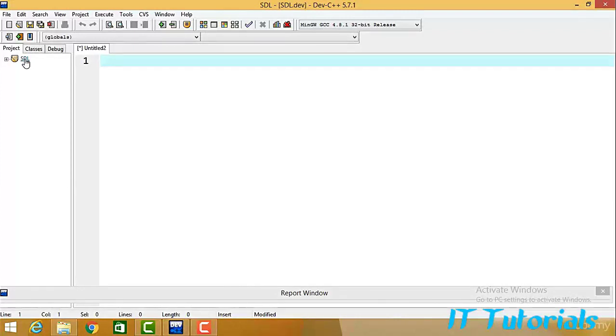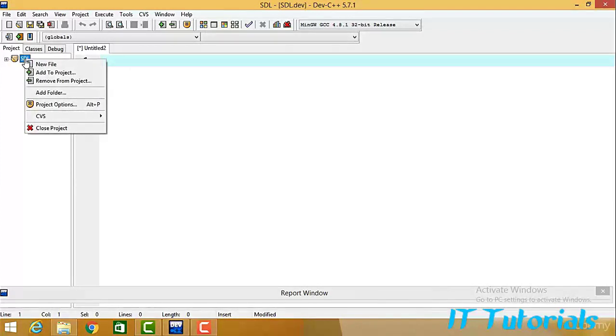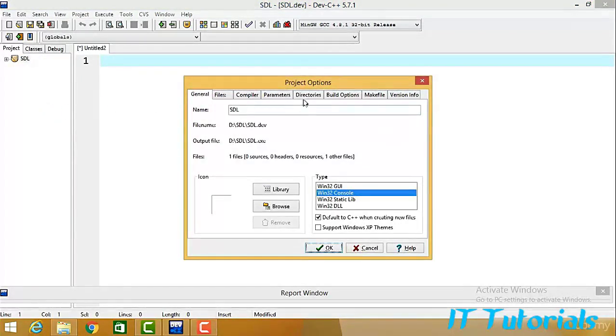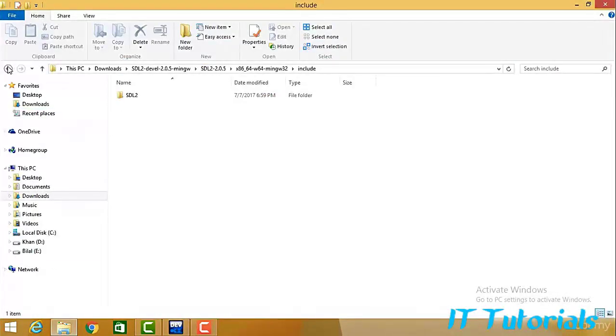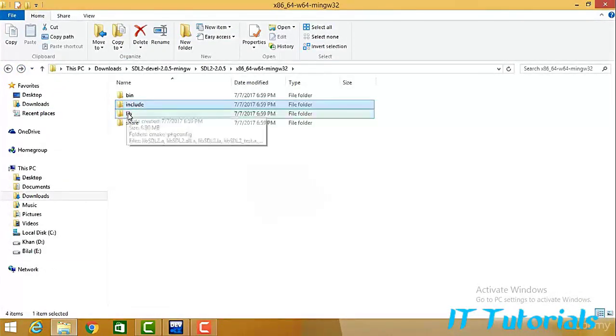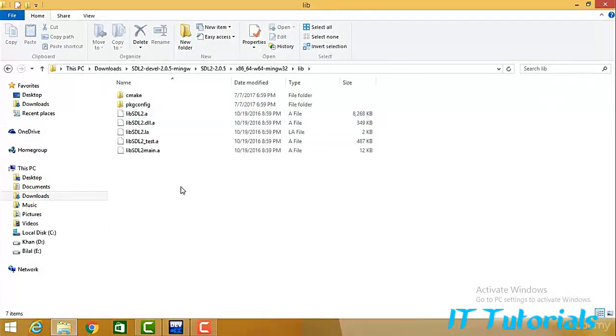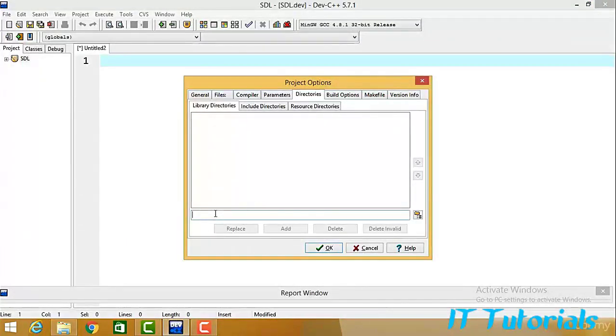So to add STL to that project, right click on this project and go to project options and just click on this directories tab. And now for this library directories, go here, click on this lib folder, again press Ctrl L, Ctrl C, go to your Dev compiler and paste it right here, and don't forget to click on this add button.